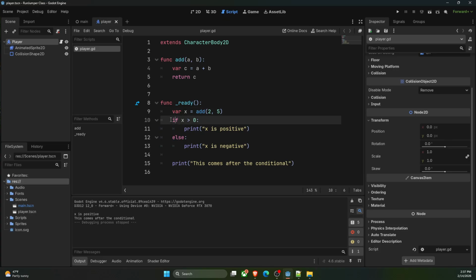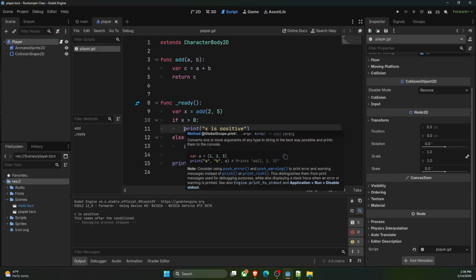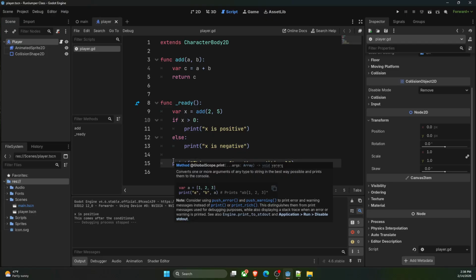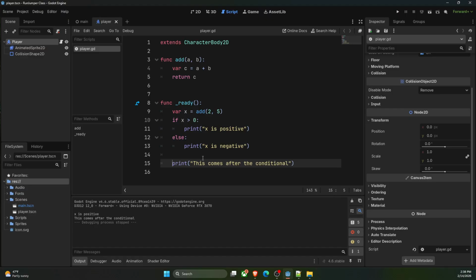So our code evaluated this expression if x is greater than 0, determined it was true, and so it executed this code that came right after it. And it skipped over this code because this is only going to happen if the condition is false. And then this next line happens regardless because of the indentation level. So because this print statement's indented, it's part of the true condition. And then because this statement's indented, it's part of the else condition. And because the indentation returns back to the original level, this is not part of either condition.